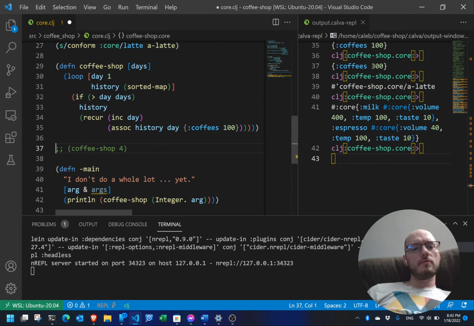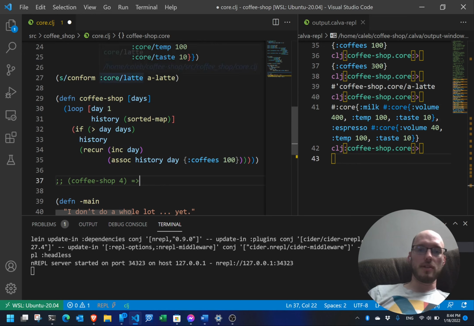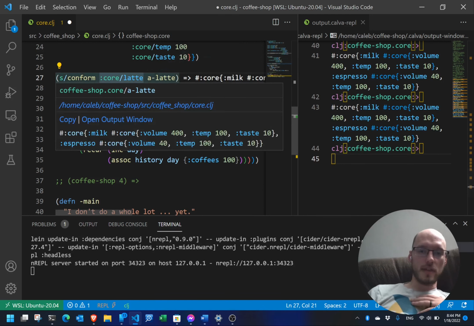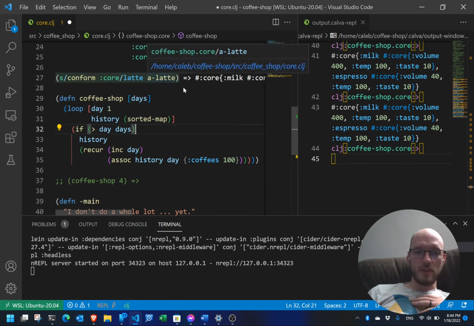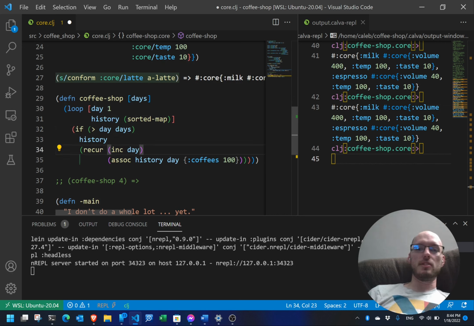Yeah, we'll use double. Because of the way the REPL works, when I type something in, it gives me this equals arrow. That's the standard convention for when you've run something. In Clojure, that equals arrow means this is what was returned by running that.